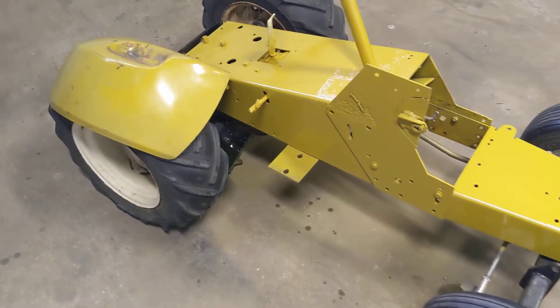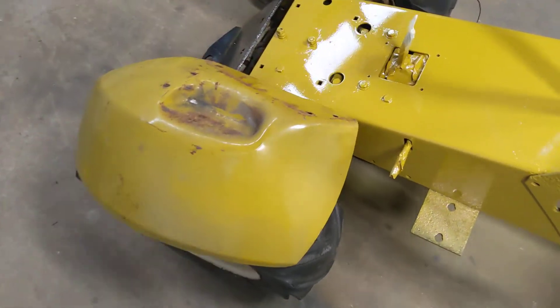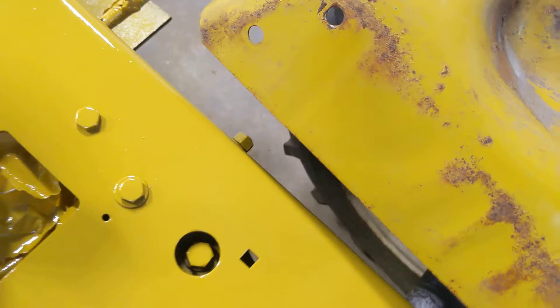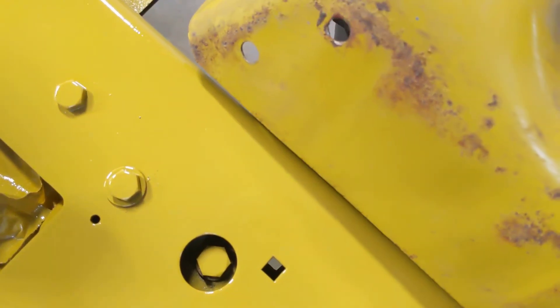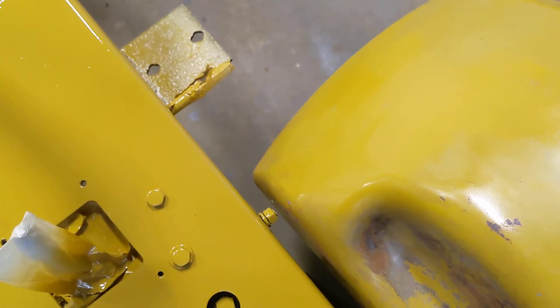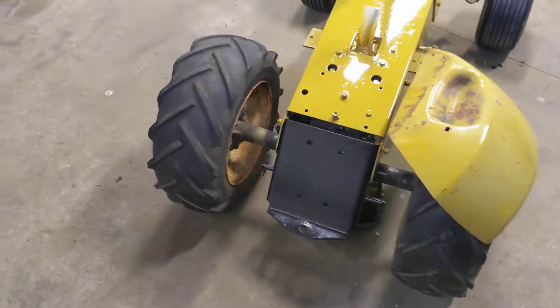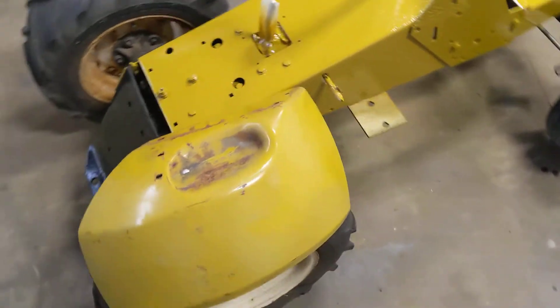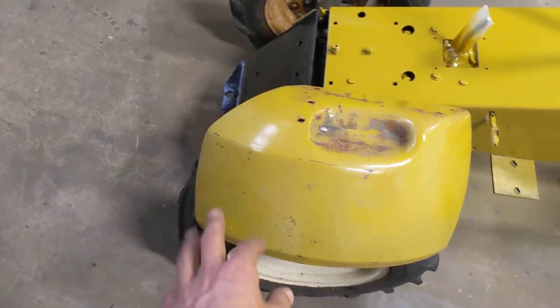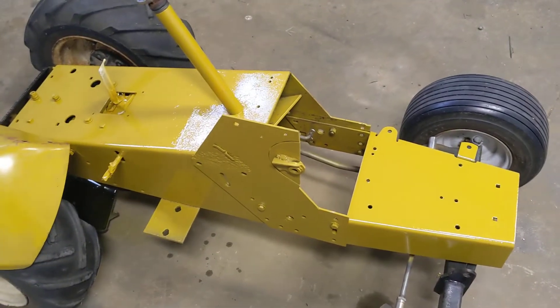I just got done painting the '76 SS16. So, painted frame, factory fender — you can see that is an exact match. If you hold the fender up like this, you can also see that it blends right in. I'm not going to say too much in this video because it's just a sneak peek, but I'm going to use these fenders that have a little bit of rust and other parts with the same kind of thing going on, on this frame, and just have a really nice factory-looking tractor.